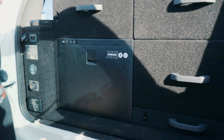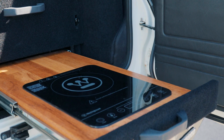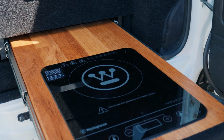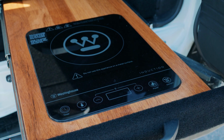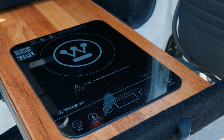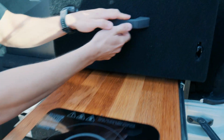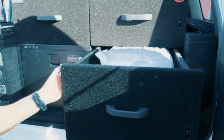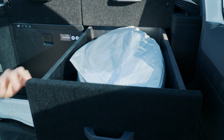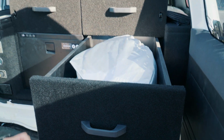And then just located also inbuilt into the drawers, he's got a little induction cooktop, so you just pull it out and he's just got a single one there. And then it's just same thing, wired in via the RCD and the inverter, and then he's just able to do his induction cooking there. So yeah, it's a pretty nice little feature. It's just inbuilt into the drawers, and then you can just pull it out even further again to be able to easily access any of his cooking utensils in the drawer here, and then gets heaps of room to be able to do his cooking. So it's a pretty nice setup on this one.